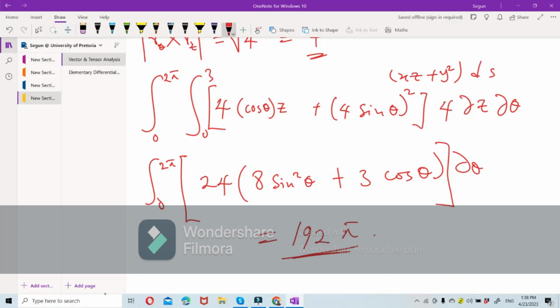But now, I have another example, but that one will be very short. Why is it that I will use another method of solving the same problem in a different way? So at the end of the day, you will understand the knitting and gripping of what I'm trying to pass across to you. But now let's look at this example.